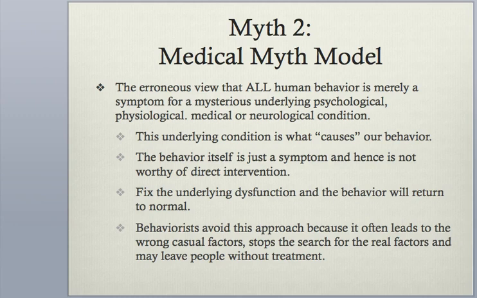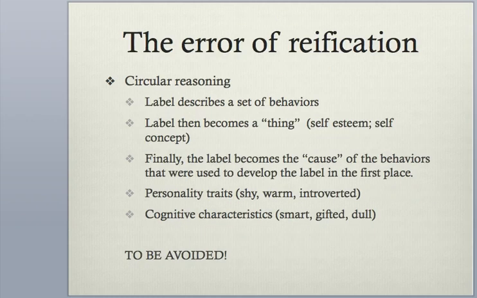Behavioral psychology is very optimistic because we deal specifically with the behavior and we don't blame behavior on the individual. And this leads directly to something that I call the error of reification, which is basically circular reasoning. When we see a set of behaviors, we often give it a label. And somehow that label becomes a thing. So for example, my depression example, someone doesn't engage in social behaviors, they cry a lot, they don't want to get up, they lose a lot of jobs because they don't go to work. And so you put all those together and you say, oh, that person probably has depression. And now they actually have a thing. It's like a thing that's inside of them.